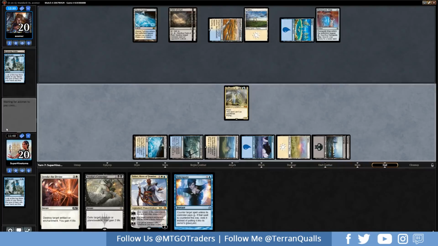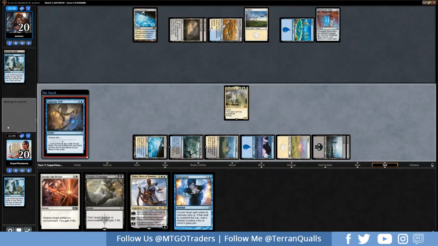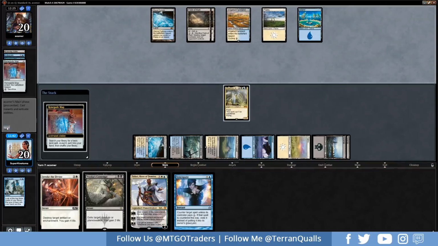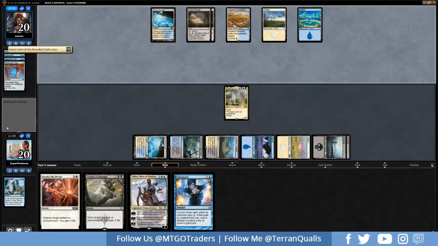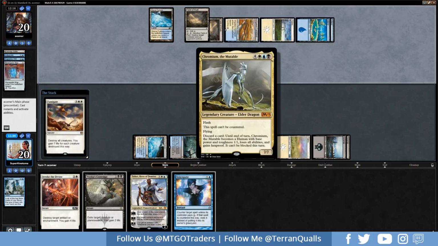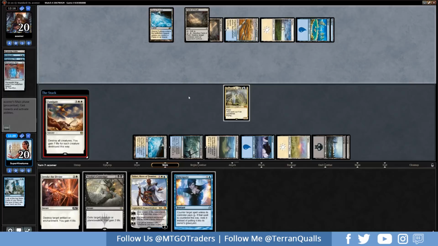However, opponent really doesn't blink because they go with a Supreme Will here, looking for something. And because they're blue-white, I'm kind of assuming they might have a Fumigate. I'm just going, please don't have a Fumigate. That would really suck because Chromium is amazing. And they, of course, have a Fumigate. Not good for us.